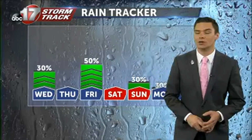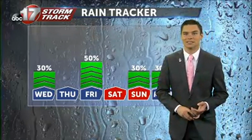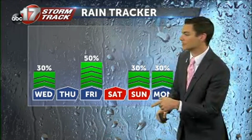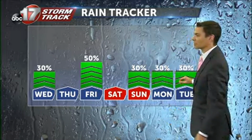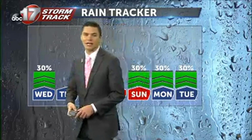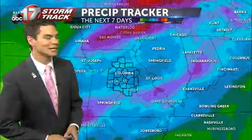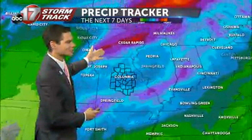They could be a little bit stronger just to our north and west. Maybe a slight potential at picking up some stronger storms back that direction. Here into mid-Missouri, we're not expecting that as of right now. But we do have more rain chances right around the corner. Again, we'll dry out, it looks like, on Saturday and stay on the cool side of things the first day of this weekend. We got more rain chances, though, like you saw there on Rain Tracker. And that could finally start to add up here.